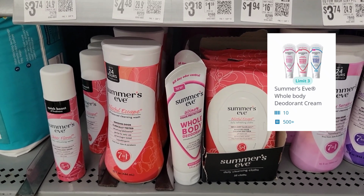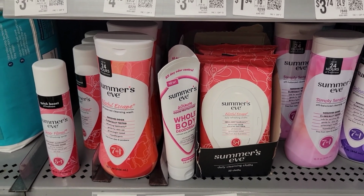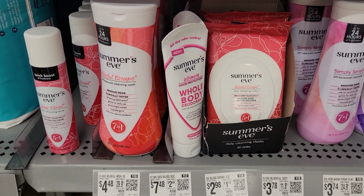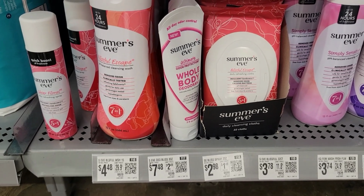After our rebates, these will end up being just $1.48, so definitely not a bad price, especially once we add it in with our bonus money. The Ibotta rebate is a limit of 5 and the Shopkick is a limit of 3. So you could go ahead and pick up to 3 of them for that $1.48 price point and track 3 rebates towards your bonuses.